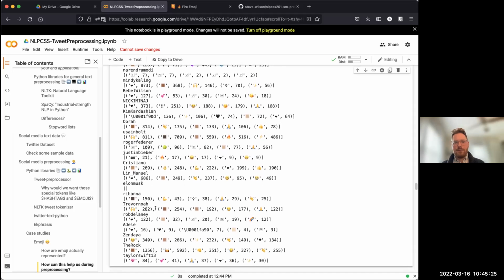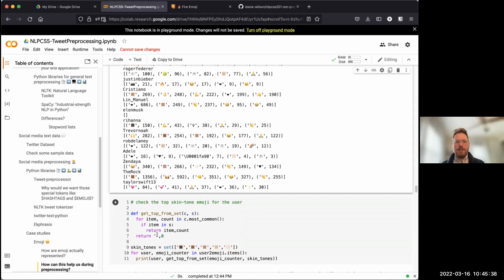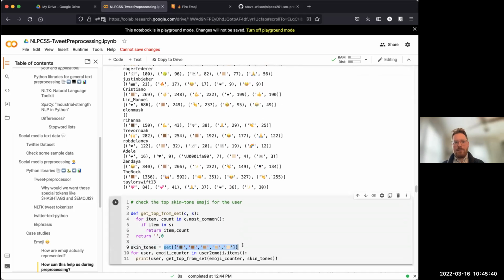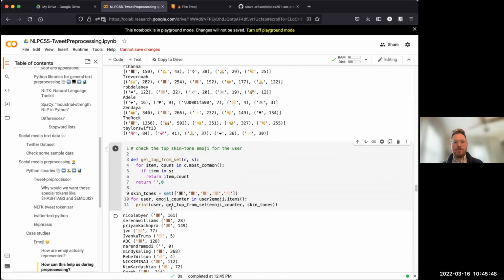Okay, so this is just the individual pieces, but maybe we want to dig into this a little bit more and see, for each user, which skin tone modifier was used most often. So we just pass in a set of the different emoji we're interested in. If you change this to a different set of emoji, it would tell you which emoji from that set someone is using the most.